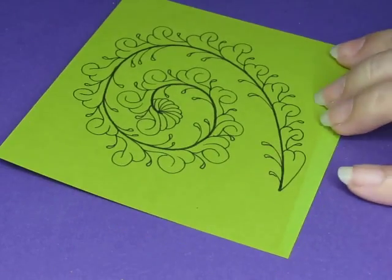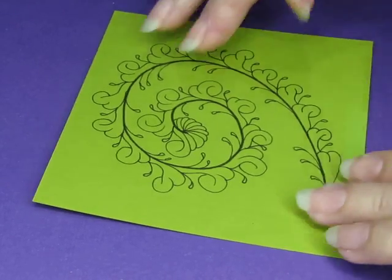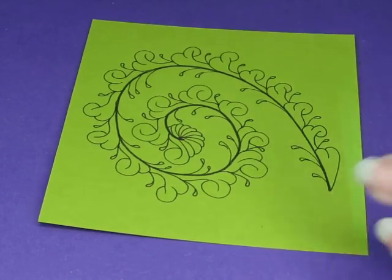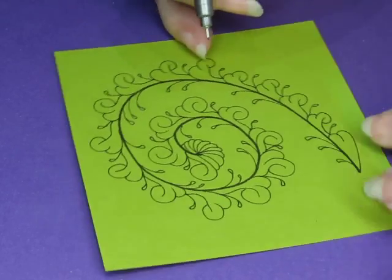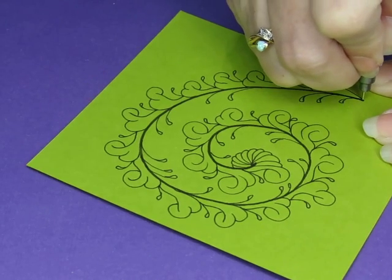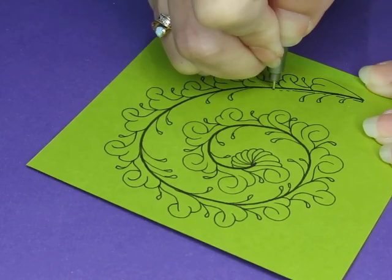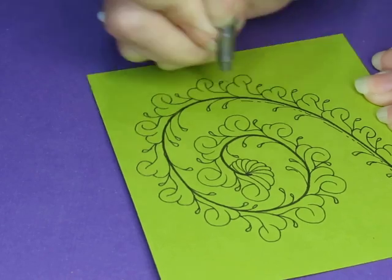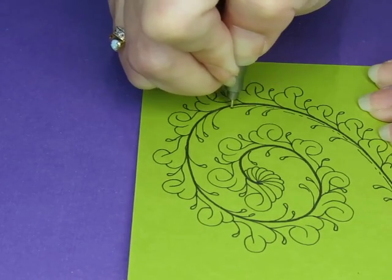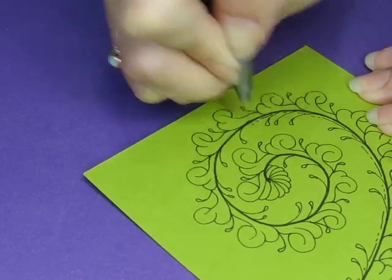There we go. Felt like it needed something else, so I just added to it. You can do whatever you want. You want to do an aura around the whole thing now? You can. You want to, you know, do whatever you want to embellish this. Feel like it needs something, so I'm going to add something.